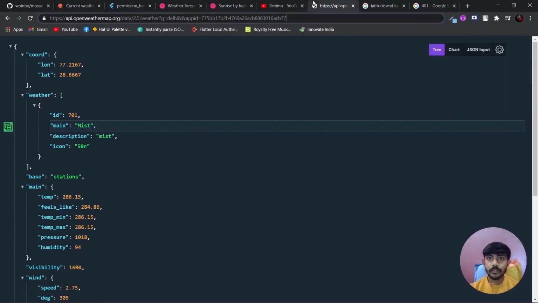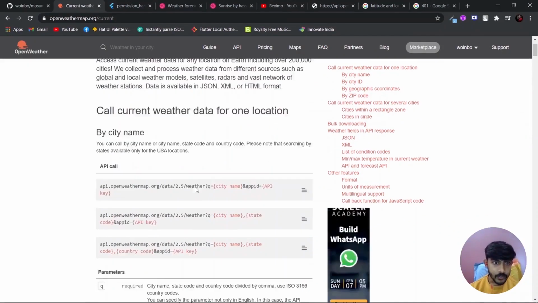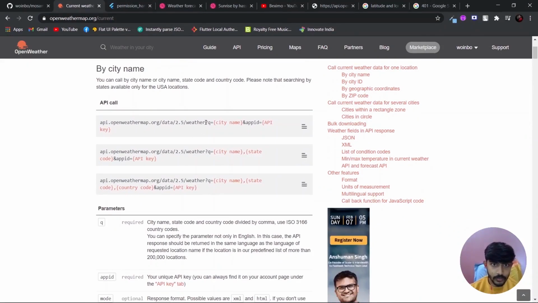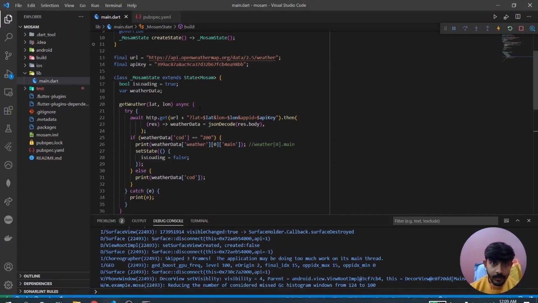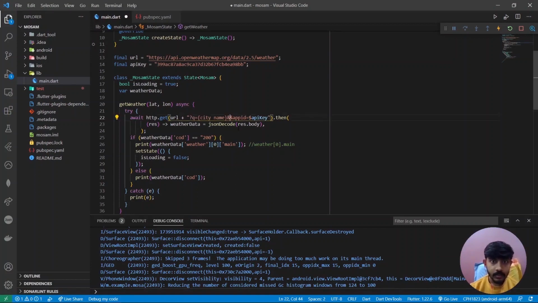Okay, all right, so for testing, changing the API call, we are just going with the city name, but don't worry, we'll be coming back to latitude and longitude. Just for testing purposes, I'm doing this.